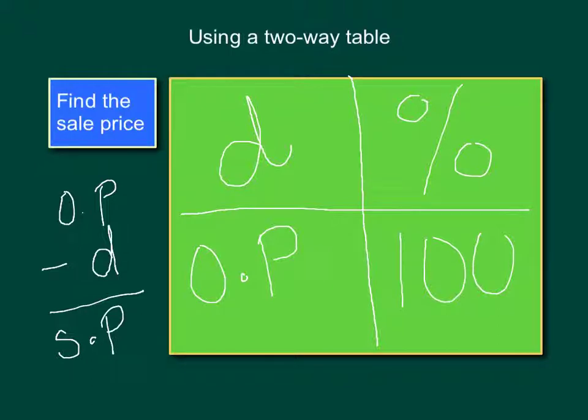With your two-way table, because it's set up like a ratio that you're familiar with seeing, you would cross multiply, and then you would divide so that you're able to find that variable, the discount price. And then you perform this whole subtraction over here on this part to find what your sale price is. So it's not too complicated. It looks more complicated than what it really is.